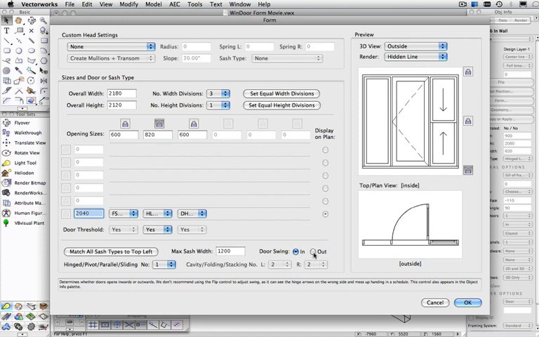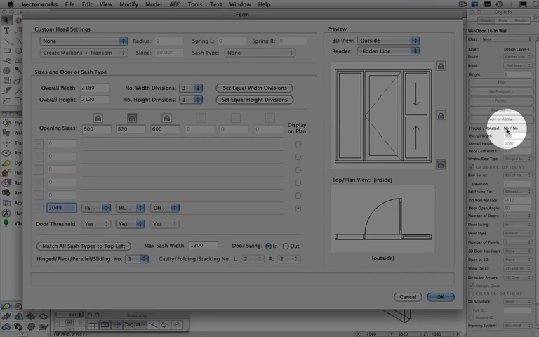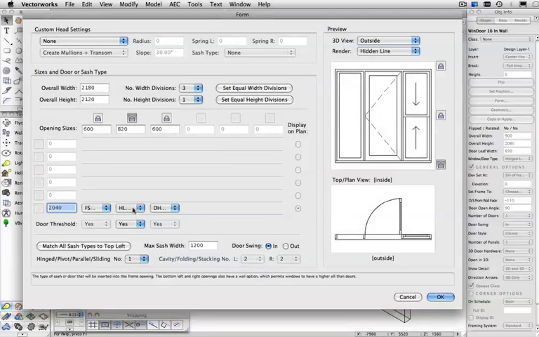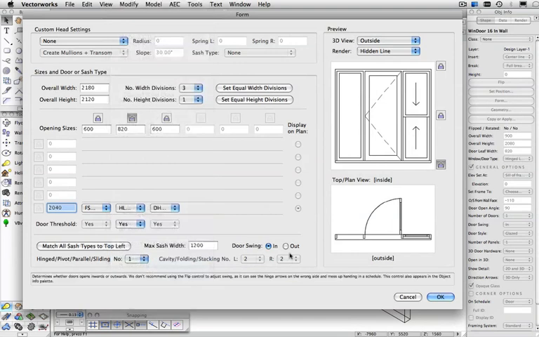Now one of the things I will mention here with WinDoor is that we encourage you to not use the flipping in the object info palette. We have this control here called flipped rotated, and you should always aim to have this on no and no, and you would click the flip button here to achieve that. And by having this set to no and no, you can then choose either hinge left or hinge right or whatever. You'll see there's left and right of all of these doors here, and you can also then choose whether the door opens in or out.